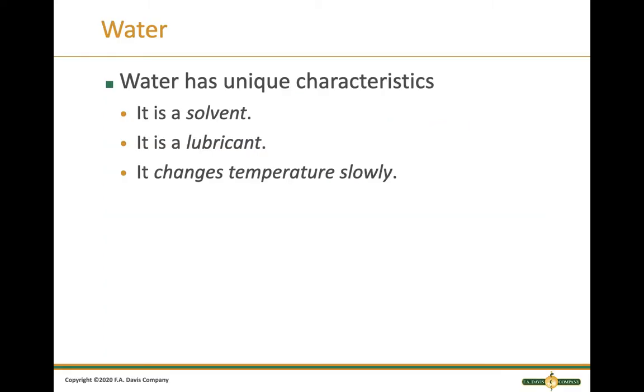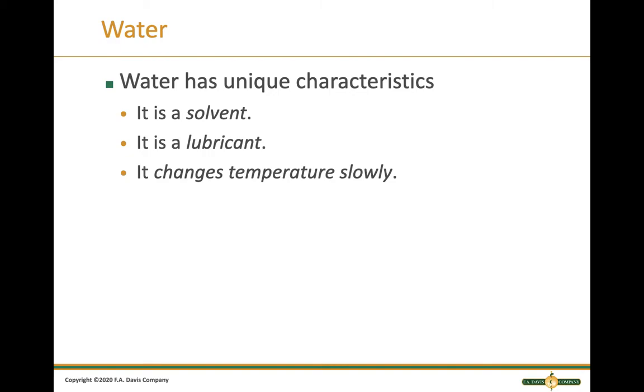Next thing is water. Water is very useful. It is a solvent, meaning we can dissolve things in it. And since our blood is mostly water, we can dissolve most things in our blood. It's also a lubricant. This is nice in joints, or like there's a fluid-filled sac around your heart and your lungs that allows those to expand and contract without causing friction.